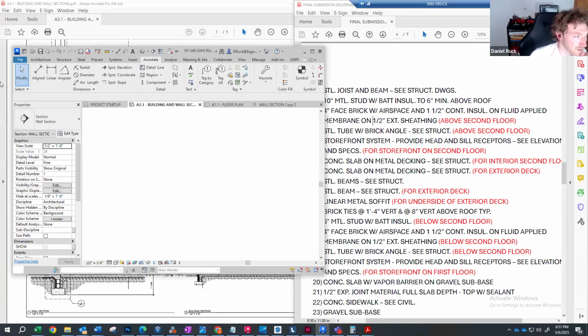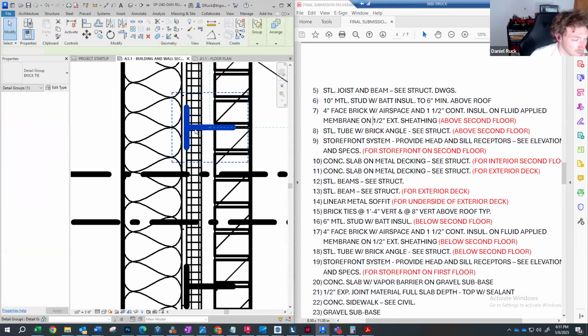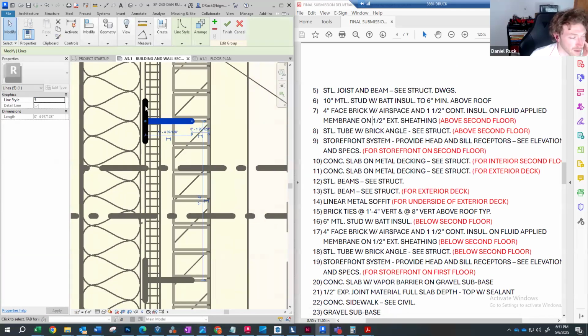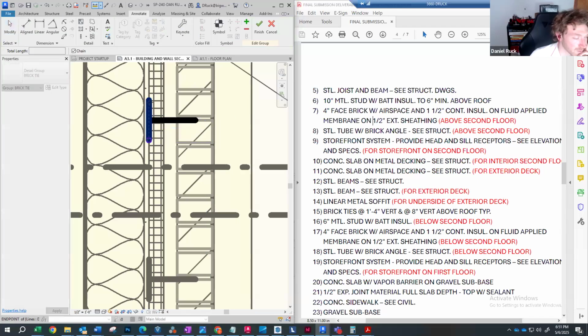As far as the graphical representation, I have these just modeled as lines with a thickness of 5. You want the line to be more or less 3 to 4 inches in vertical length, and at least spanning halfway into the brick course. Here I have about 4.5 inches.